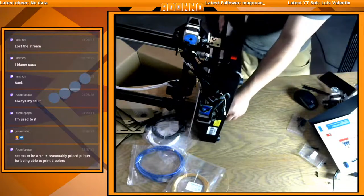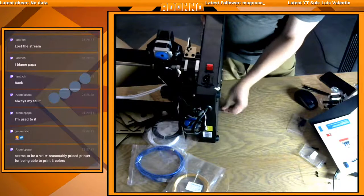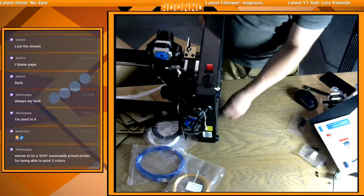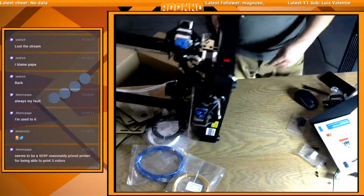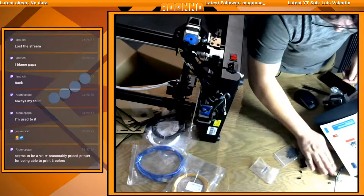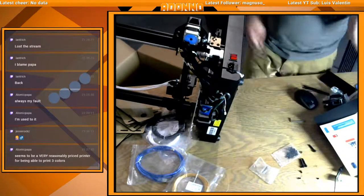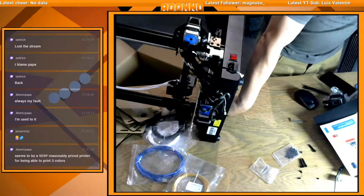Nevertheless, here is my new printer, and I hope this one is going to do the job I bought it for. So this one's missing. Must be somewhere in here.